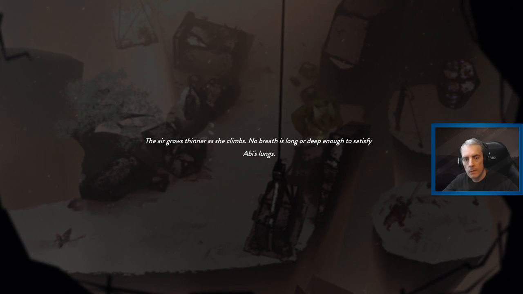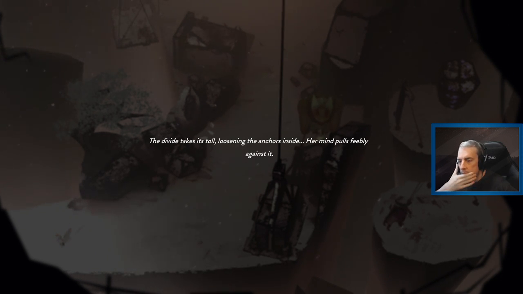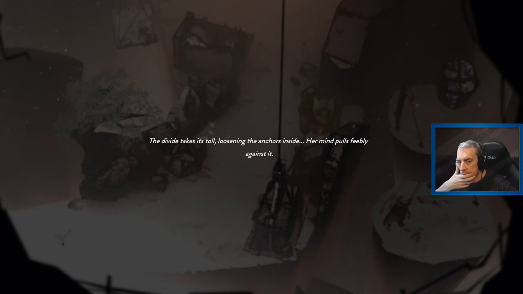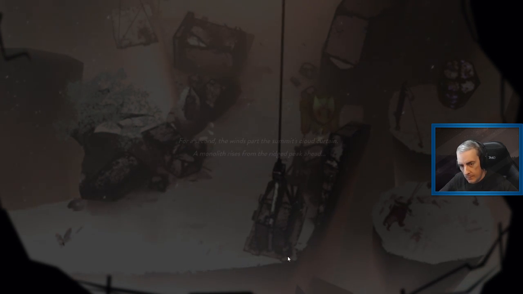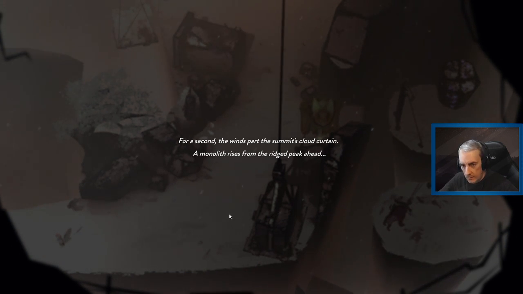The air grows thinner as she climbs. No breath is long or deep enough to satisfy Abby's lungs. The divide takes its toll, loosening the anchors inside. Her mind pulls feebly against it. For a second, the winds part the summit's cloud curtain. A monolith rises from the ridged peak ahead.